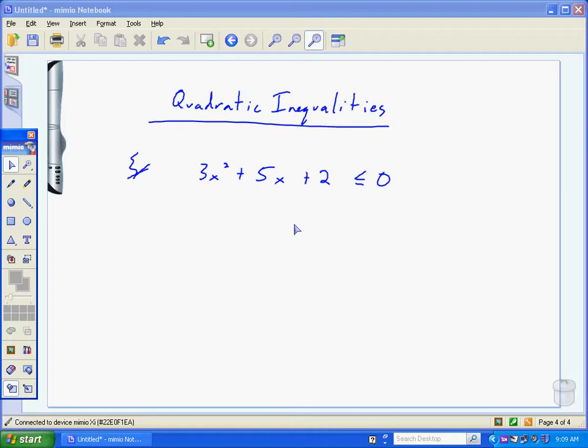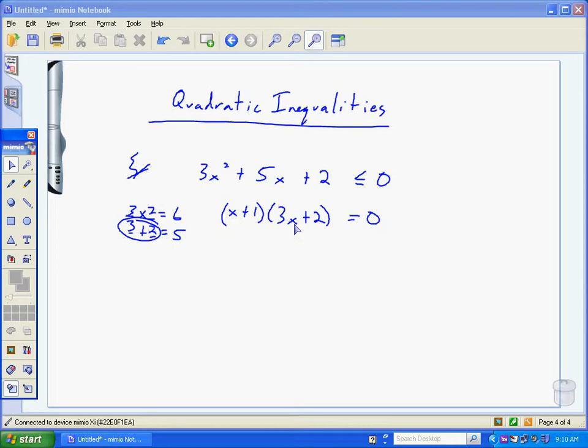So now I can factor this out. Let's see. What times what gives us a 6 that adds to give us a 5? 3 and 2. I'll circle my splitter. It's a trinomial, so we factor that out. We get x plus 1 times 3x plus 2, and we'll just say equal to 0. It doesn't matter right now because we're just going to solve for x anyways.